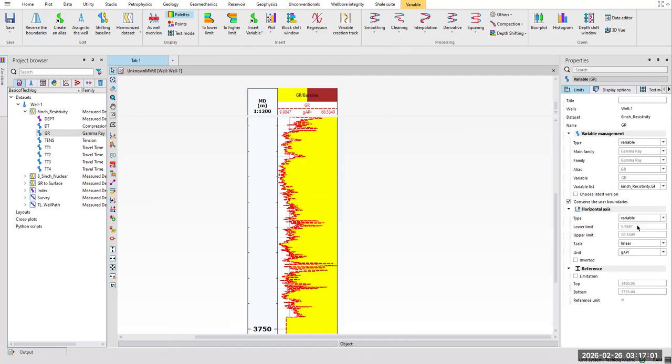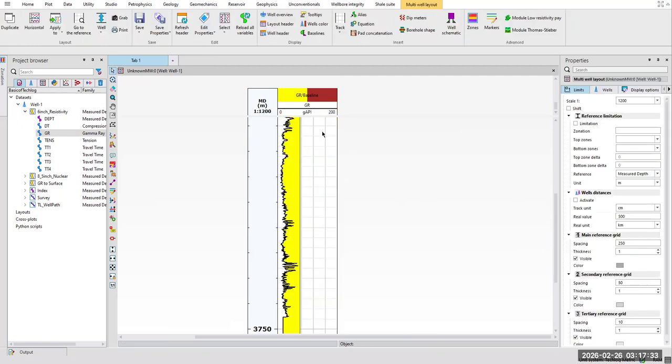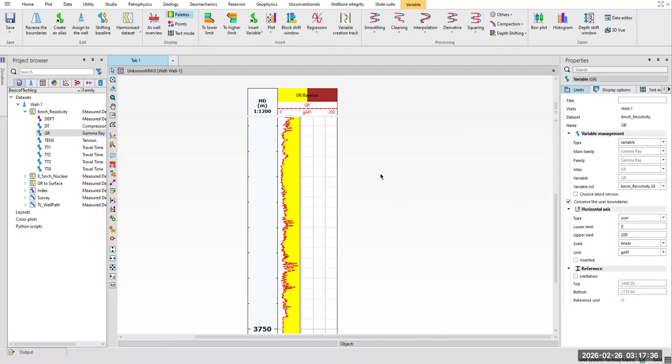So if you use variable, what will happen? Whatever the minimum and maximum value in this variable is available, that will get used as the minimum and maximum values, which I don't think you are going to use once you have consistency for multiple wells. It's good to have a fixed value so that it can accommodate and we can see the trend changes. So if I use the user, it will allow you the change. So hit 0 in here and maybe 250, or let's keep 200 for this particular example. So now I'm successfully able to change the scale, the horizontal scale.